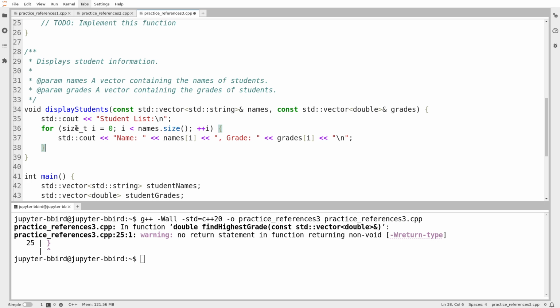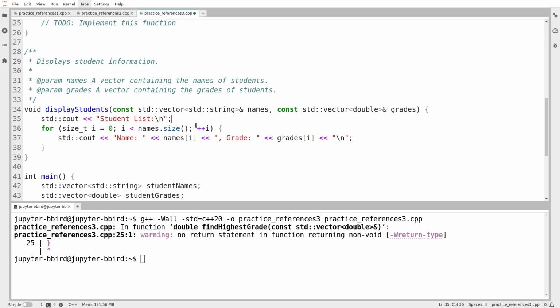Another interesting observation is this. The type of the loop index is size_t, which is a more formal type that we could use instead of just the generic unsigned int that we usually use for loops. This is a little bit pedantic for it. In practice, it's not generally frowned upon to just use unsigned int. Additionally, I would probably just write auto here. I wouldn't even bother worrying about size_t. And then it's using a C-style initializer, which is its right.